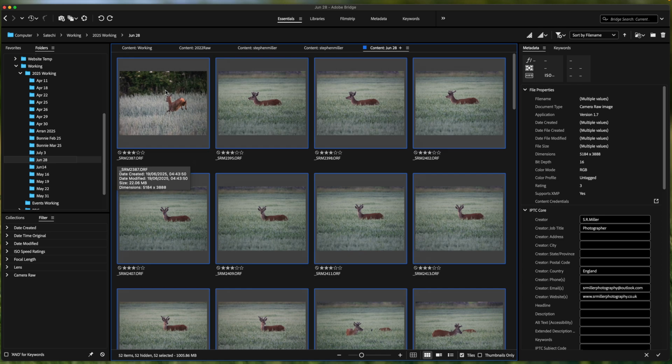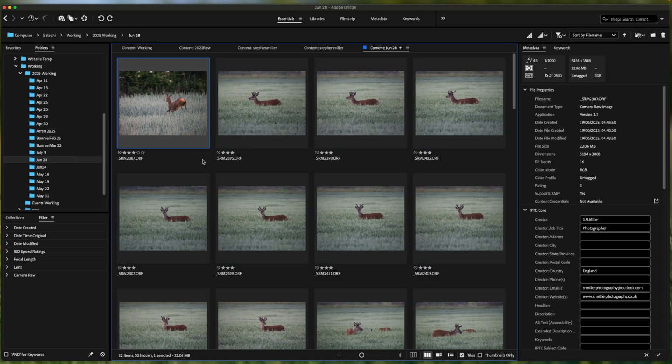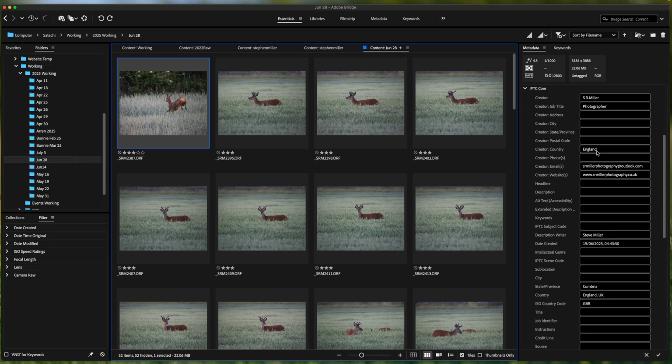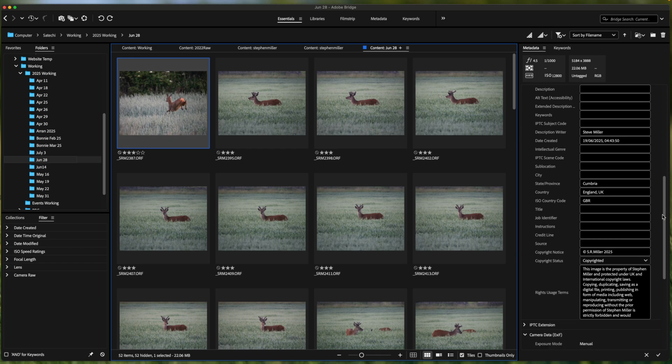So this is all the info that I want putting into this metadata. As you can see, if I just show down this side what we've got. So I've got my name, the country, website, email, where this is where most of my images are taken. You could change this. There's me, copyright notice, it is, then it's copyrighted. So that has been added to all of these images.